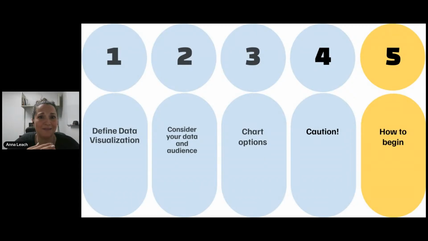Okay, so this is great information. We know what data visualization is. We've thought about our audience and our goal and our problem. We've got some charts in our tool belt now that we can start to work with. We've got careful consideration around truthfulness and representing our data accurately, and different things about specific charts that we want to consider before deciding to use them. How do I even begin?